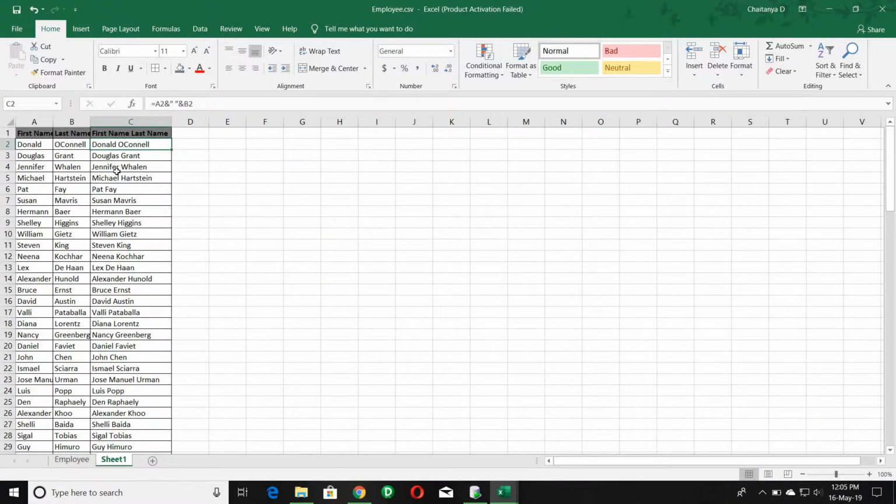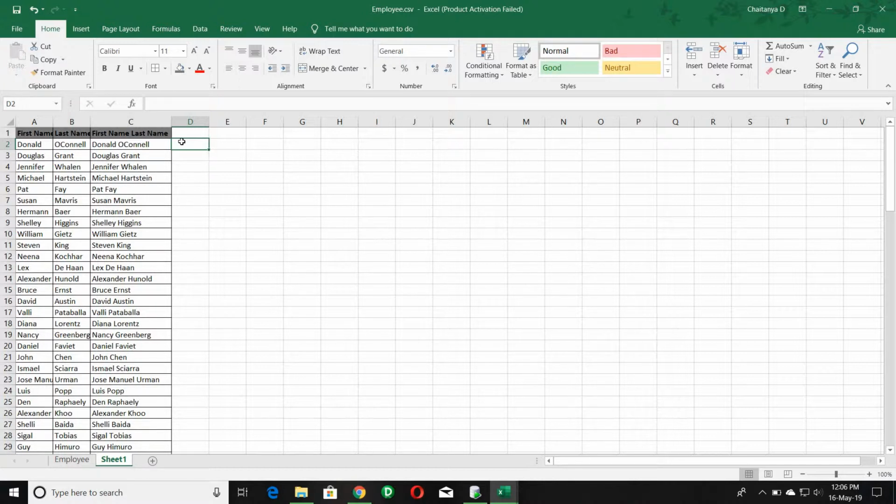I have the full name, but I want to separate it. See, what is the separation between these two names? Here there is a space, right? I'll make it without space. For your understanding, I'll explain another example.